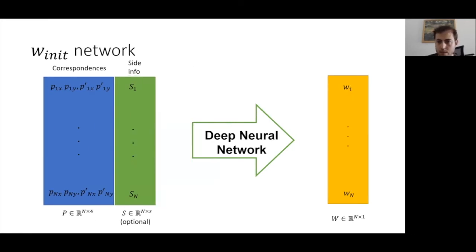Can you explain again what is side information? They just gave an example, the score of the matching points. Let's say that you have a feature for each point. How did you decide that these points are corresponding points? You have some feature and you calculate the distance between these 2 features, and then the side information can be this distance, or the probability that these points are real corresponding points. But you can use different things. They just use the score of the correspondences.